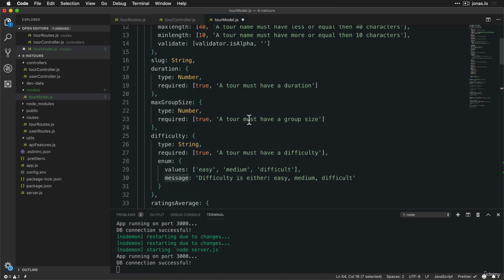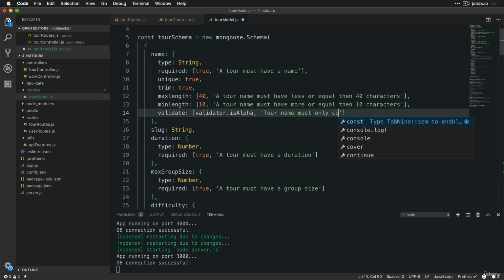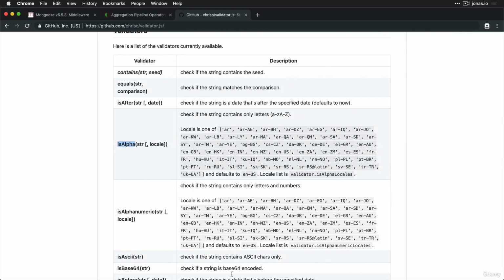But up here, since the function is so small, we can simply put it here and then as a second argument in the array, add the error message. So tour name must only contain characters.